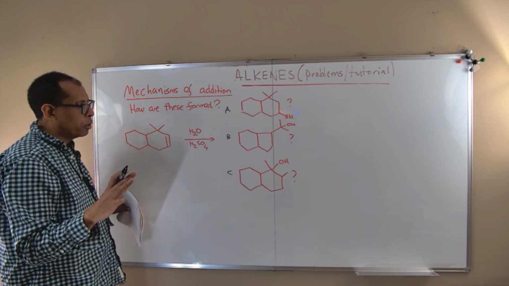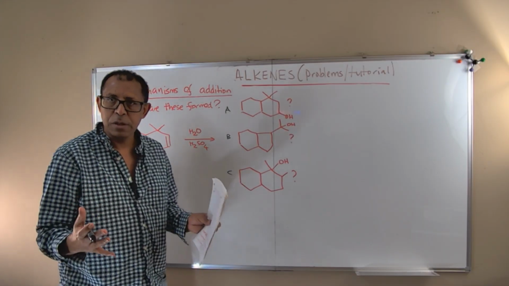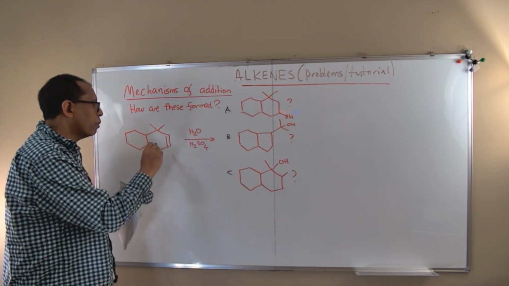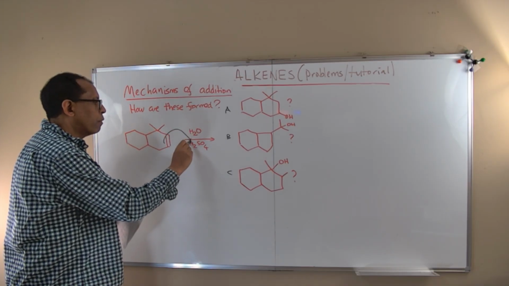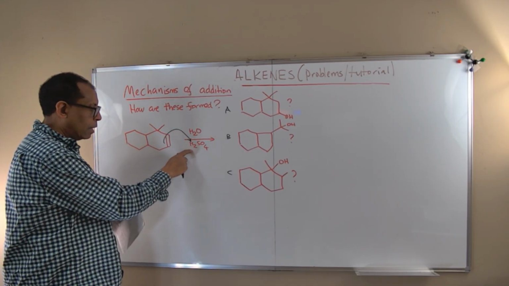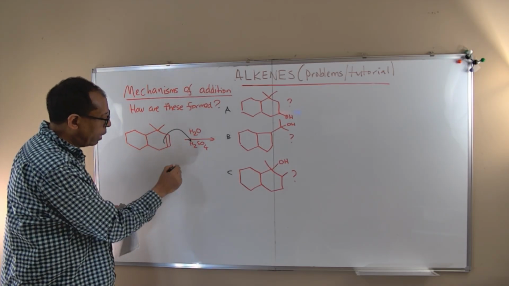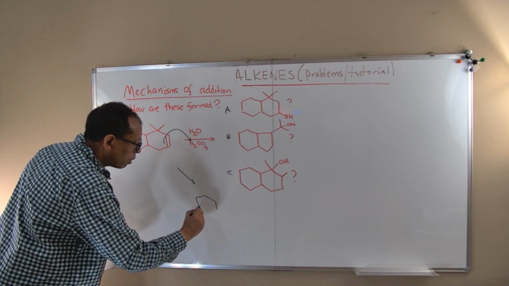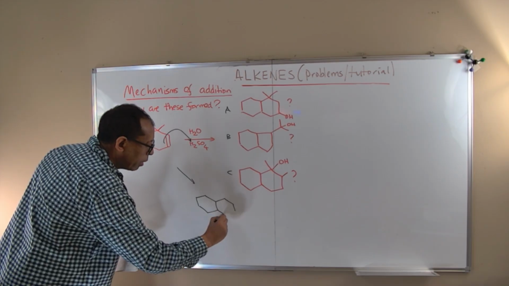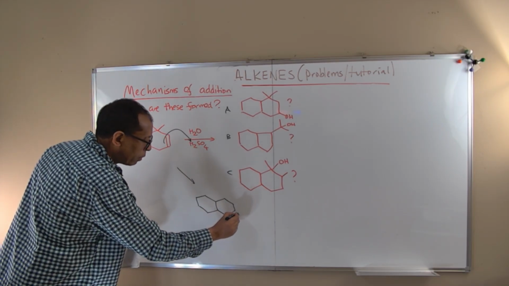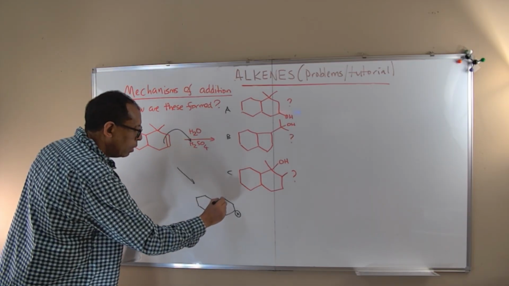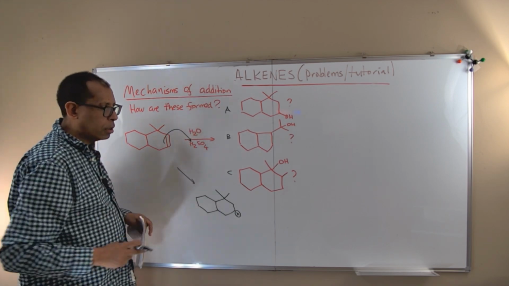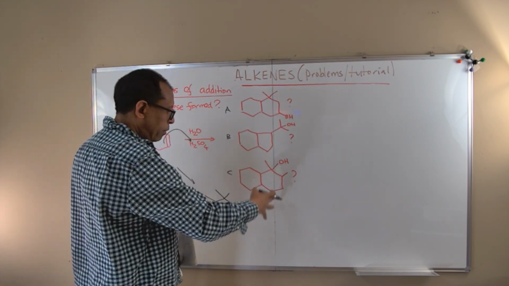As I already mentioned in the earlier section, the first thing in the hydration or addition of HCl or HBr is the initial abstraction of a proton from the acid catalyst. By this, you would be forming a carbocation. Based on how that carbocation rearranges, you would get different products. For example, if you have this, now this carbocation can be attacked by water to give you the different alcohols.